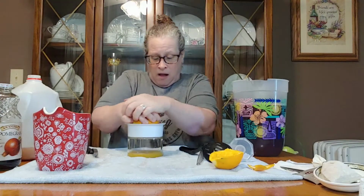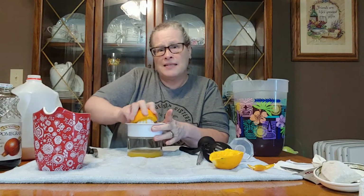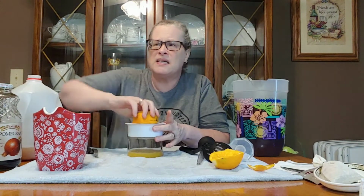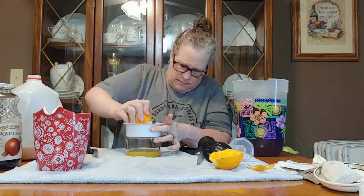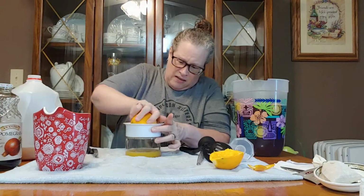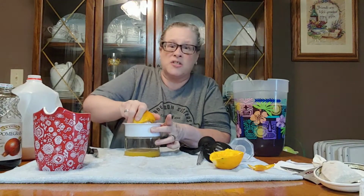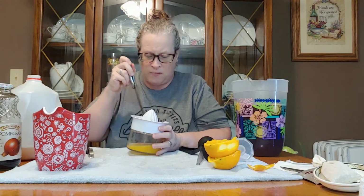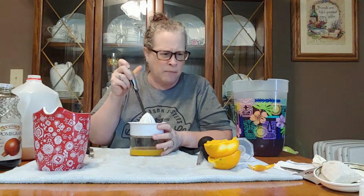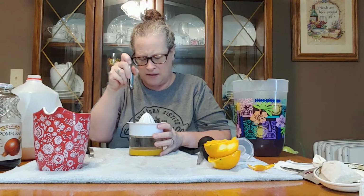Now, the mulling spices that I've got, let me talk about this. It's a store-bought one. You could make your own. It's just like a cinnamon stick, it's got allspice berries in it, orange peel, cloves. You could do any of those. I have a little bit of star anise in there as well, because I like the flavor of the star anise. But you could do any kind of mulling spices. This would do a gallon size wine. It came with a bottle of wine that was supposed to be mulled, but I didn't use it for that. I used something else.